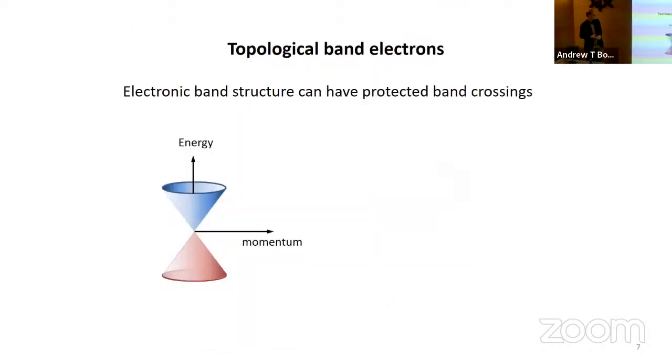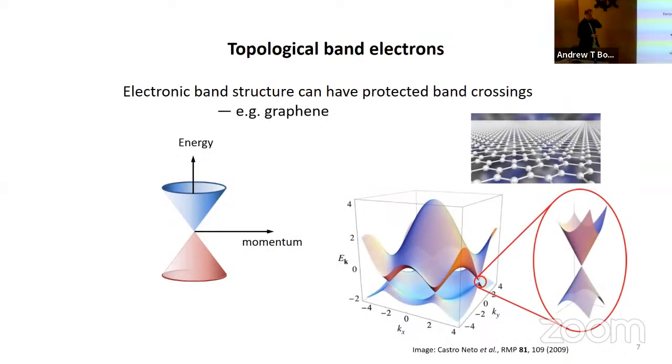It's also the case sometimes that bands can cross, but without opening up a gap. So it could be that this crossing point here is protected by some kind of symmetry. And in that case, you can get features like this in the electronic band structure, where you have linearly dispersing bands away from a point. And of course, the material which exhibits this better than any, I would say, is graphene, which, as most of you will probably be aware, has these crossing points at the K points around the Brillouin zone boundary. So looking exactly like this. And there is actually a tiny gap in graphene, but it's only a few micro electron volts.